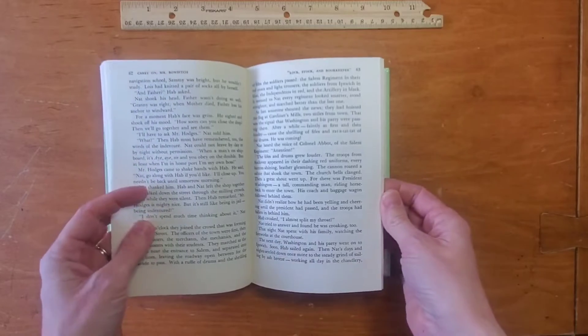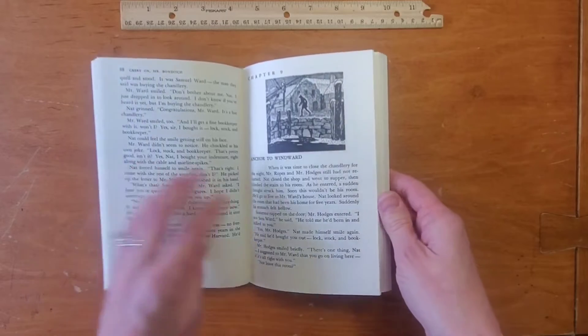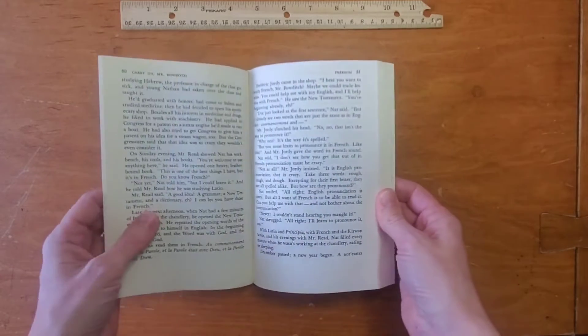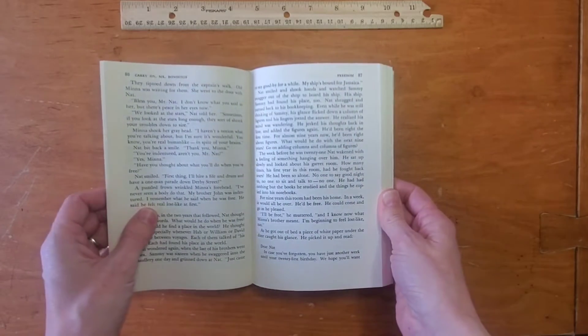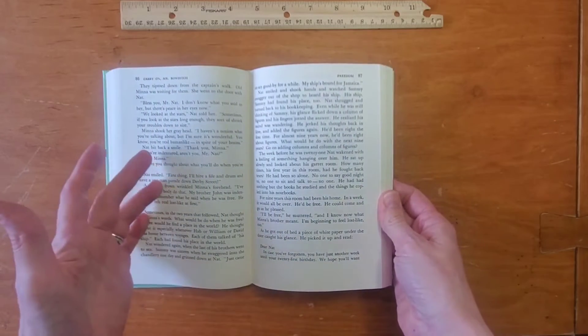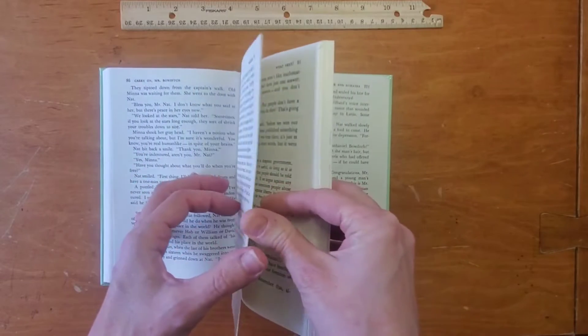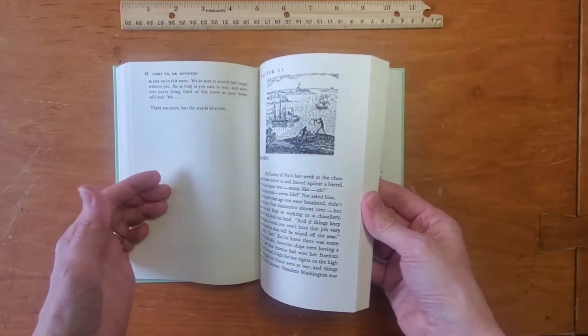But when he was sailing, he realized that the navigation books that people were using during the time had a lot of errors in them. So he was correcting the errors and doing the math. It was a conversation at the time: Is it safe to navigate by the books? Because people knew that they were crashing when they used the books sometimes, but they could be helpful too for navigation.